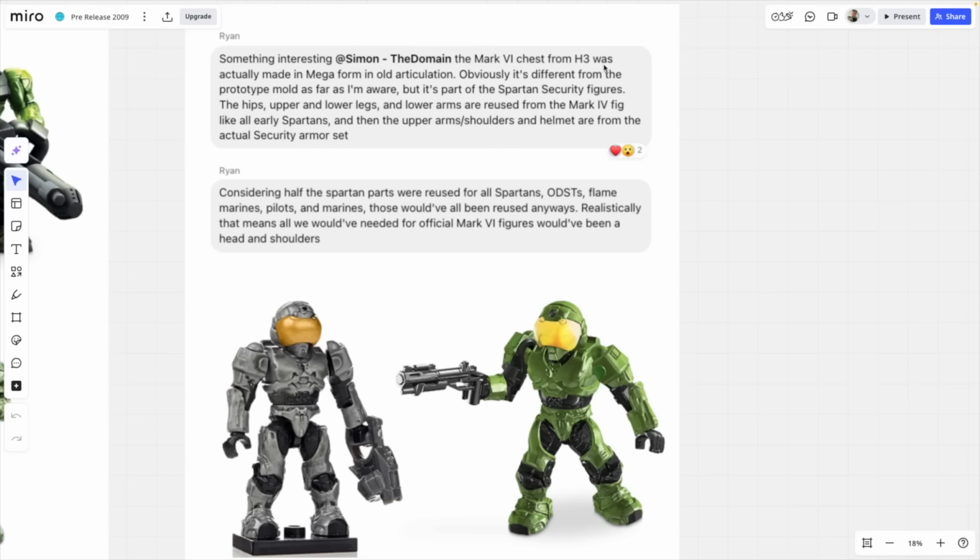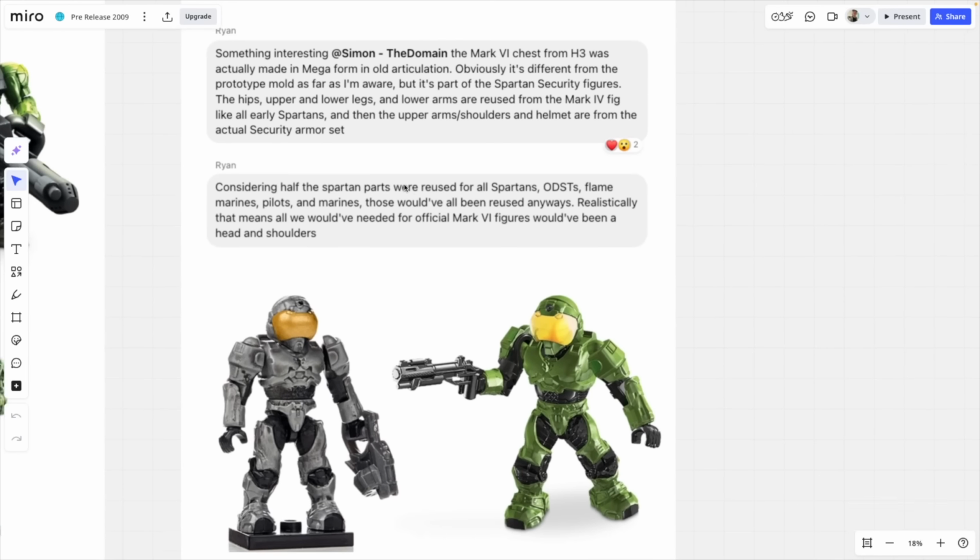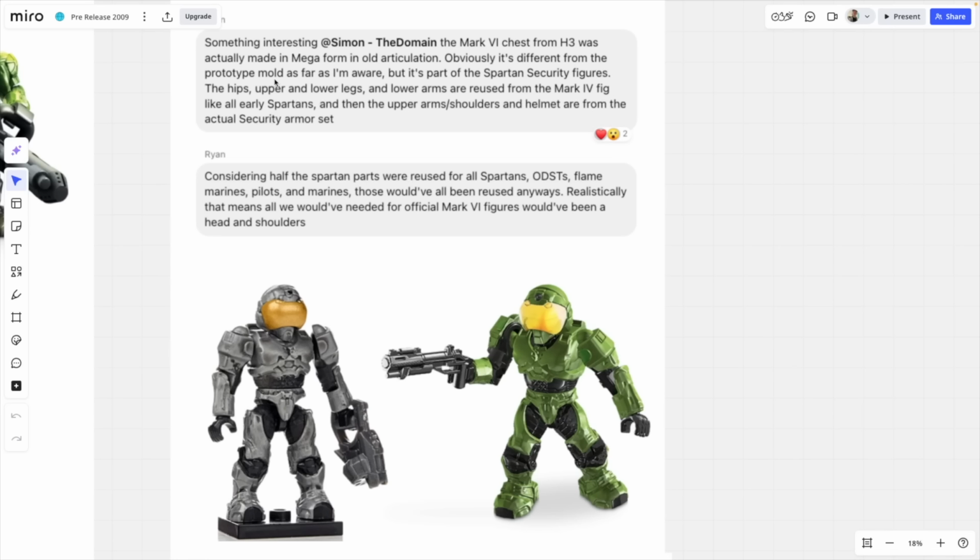Though one of my friends, Ryan, did point something interesting out. The Mark 6 chest from Halo 3 was actually made in Mega form in old articulation. Obviously, it's different from the prototype mold as far as I'm aware, but it's part of the Spartan security figures. So maybe some of that design mold was left over and eventually became the security Spartan.